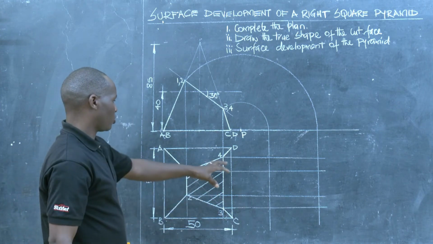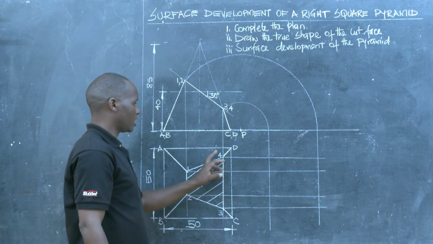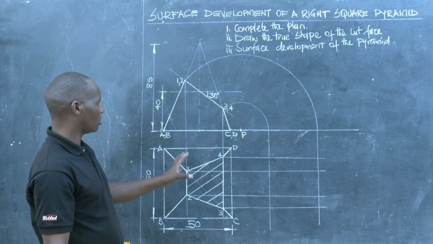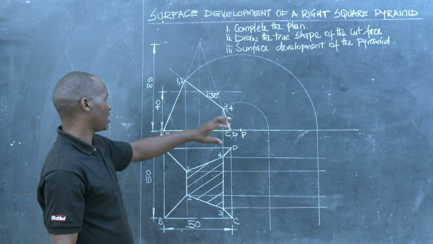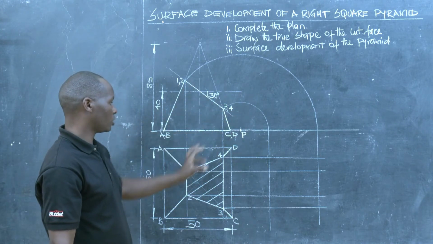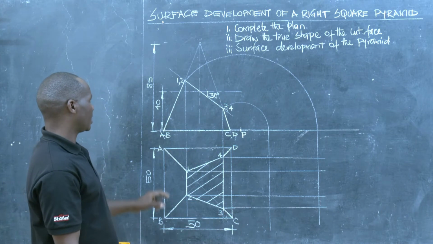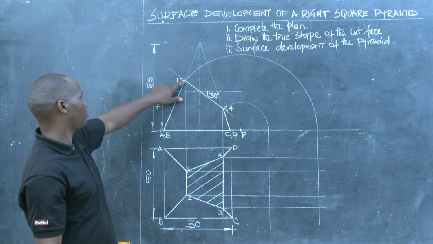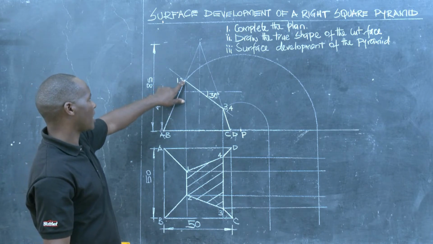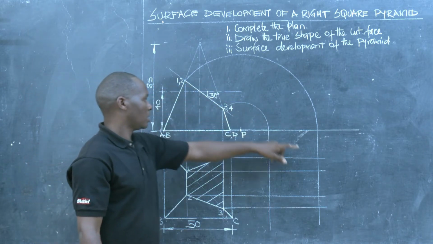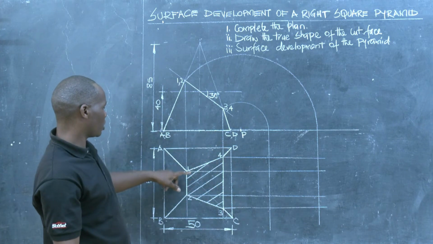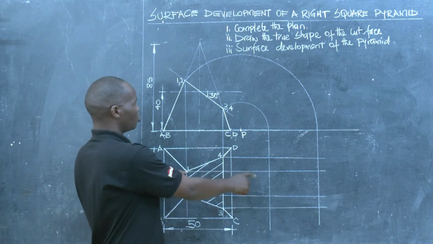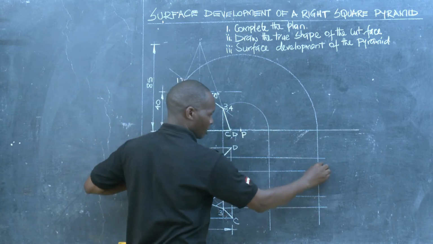Then once we've drawn the horizontal lines from point 1, 2, 3, and 4, then we need to identify the true shape from the interaction between the two lines that are coming from the elevation and the plan. And from the elevation, we have the arc 1, 2, where that arc meets with point 1, with the line that is coming horizontally from point 1, that should give us point 1.